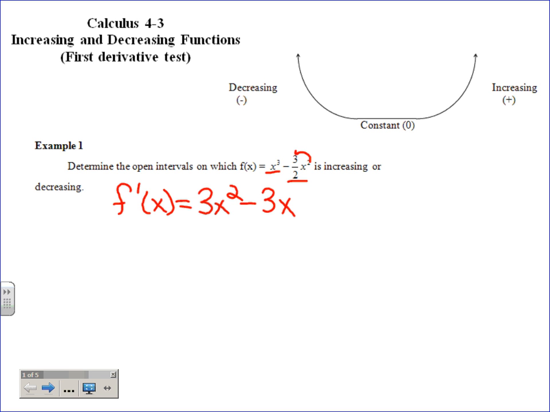How about that derivative? What do you think? Undefined? Do we have to worry? How come we don't have to worry about undefined in this particular derivative? Yeah, you can't divide by 0, right? There's no asymptotes, there's no discontinuity, so we're good. So you don't have to worry about that. But we do have to find out where it equals 0. So let's do that over here.